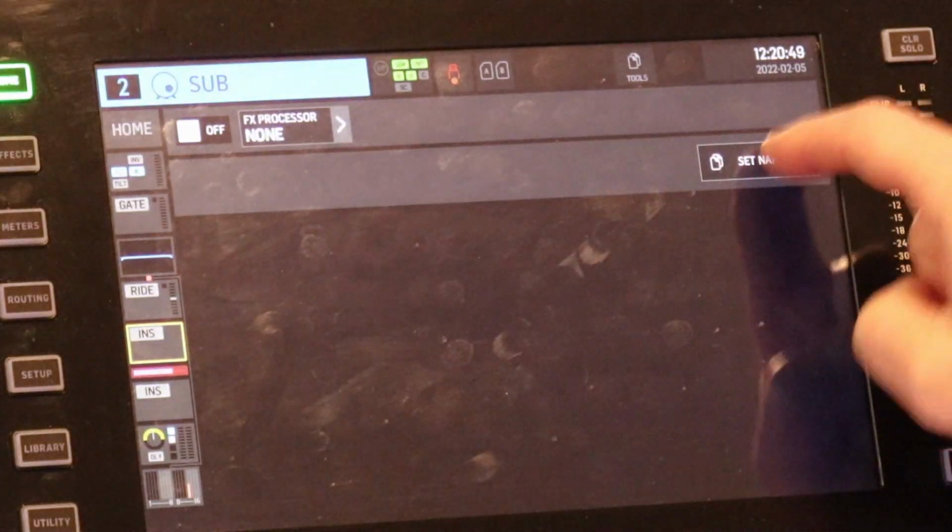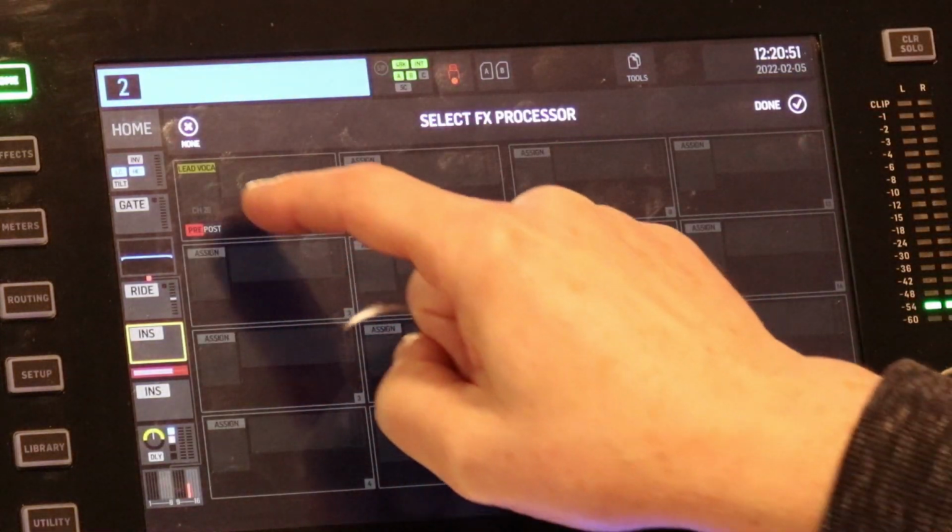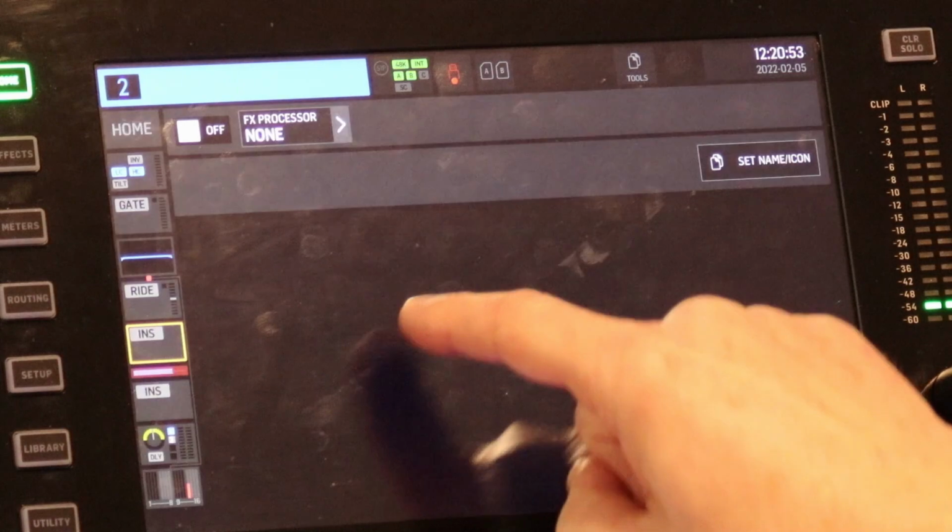Then we go to inserts. And so we have insert effects. You have a whole series of insert effects. If we go over here to our insert effects, we got to select one. Whoops.